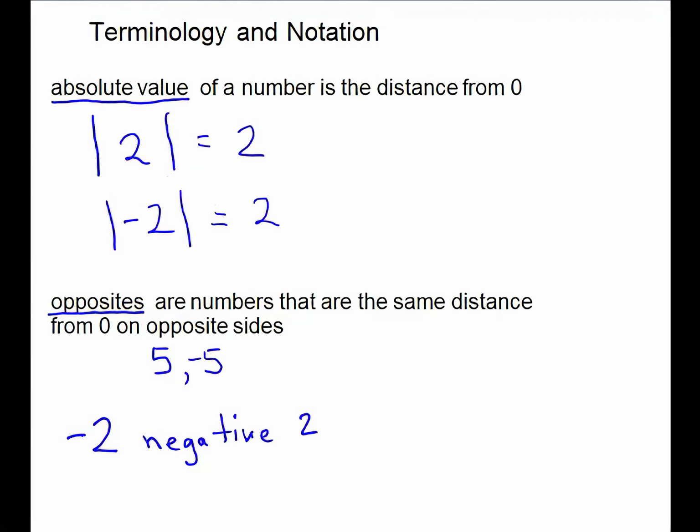The time when it's helpful to read it as opposite is if you have extra notation. So, for example, if we have this, say the opposite of whatever's inside. Opposite of a -2 would give you a +2. And so it would help you to clean it up by saying opposite of for the outside symbol. So with only one, just say negative. But if you have extra notation, you can read the outside one as opposite of. Notice here, the parentheses does not have any special meaning here. It's only holding the sign on the inside.